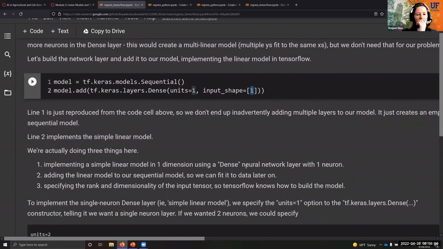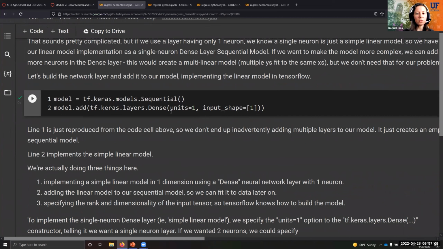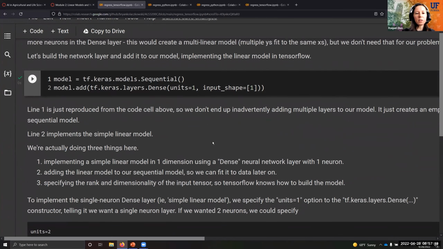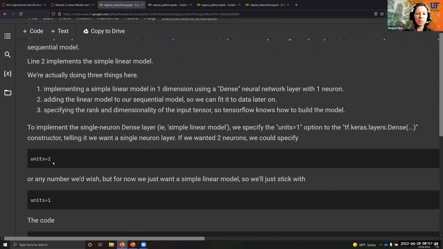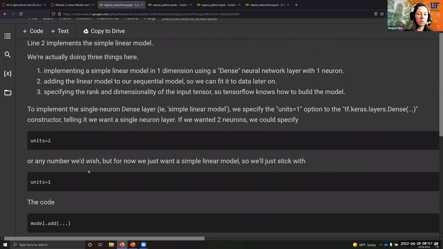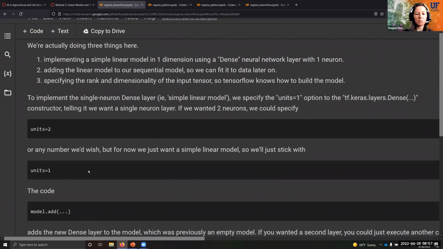All right, so let's add a simple hidden layer with a single neuron, specifying the shape of our tensor. And if you want, for example, to add more neurons later, if you're playing with the data, if you set units equal to 2, we're going to have 2 neurons, for example. And that number can increase as much as you want. Of course, as you increase the number of neurons, you're increasing the complexity of your neural network. So your neural network would be able to model more complex data. So that's how you start tweaking your neural network.